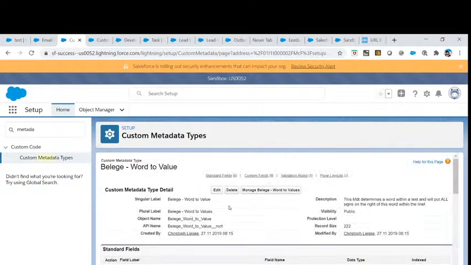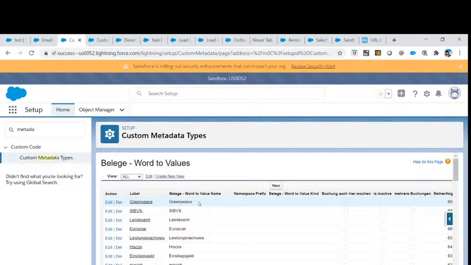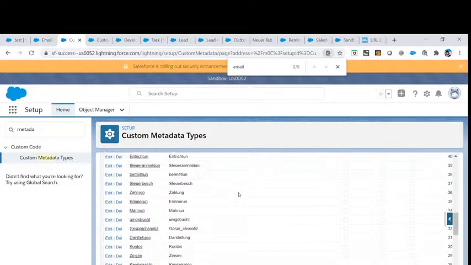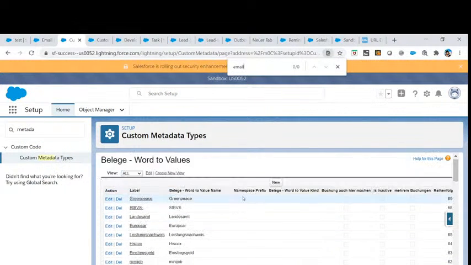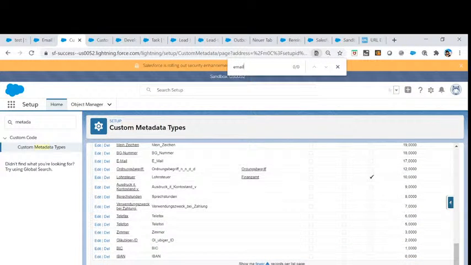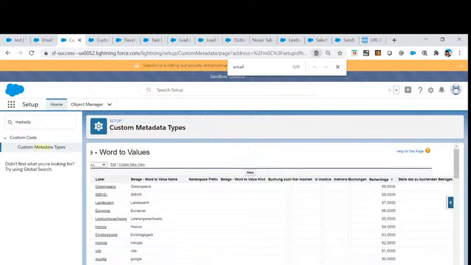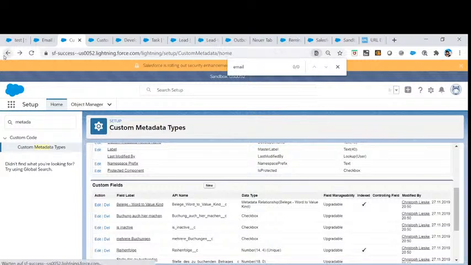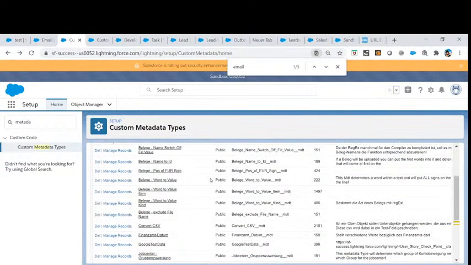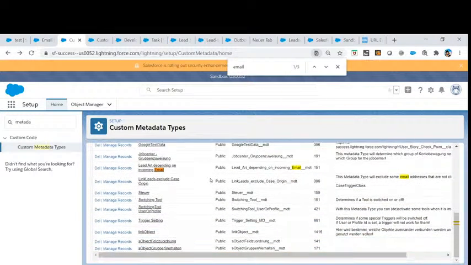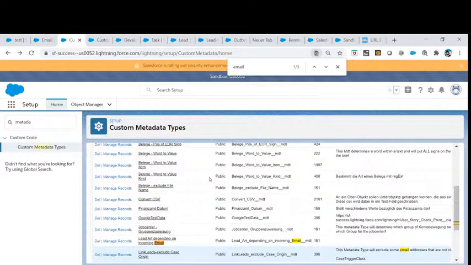So we got the email already in here. Let's see if there's an email. To be honest, no, there's no email. There's no other page. Actually, there should be one email field in here. Value item, value kind. There's no email in here. Okay.